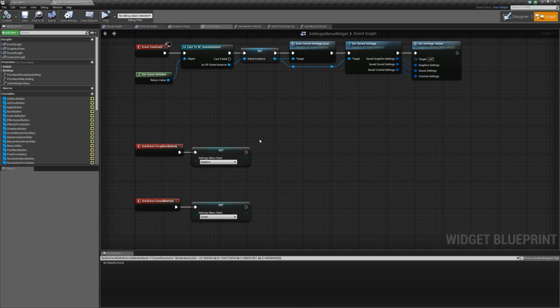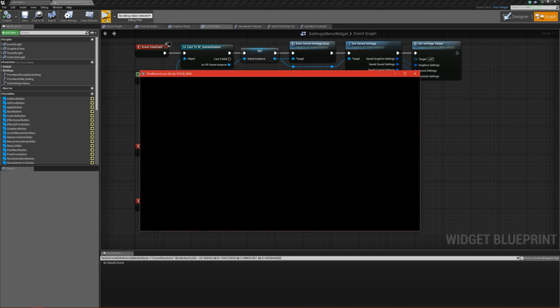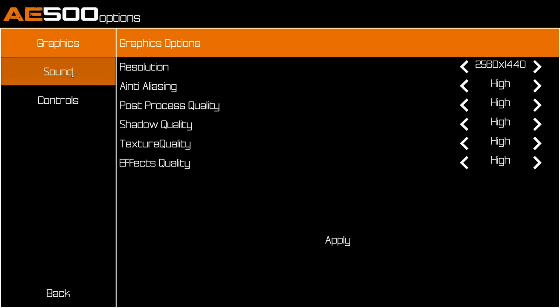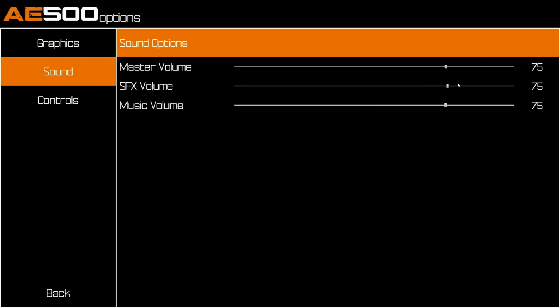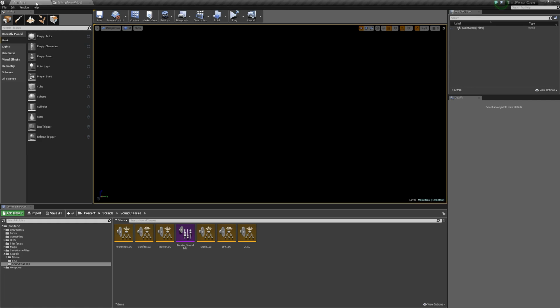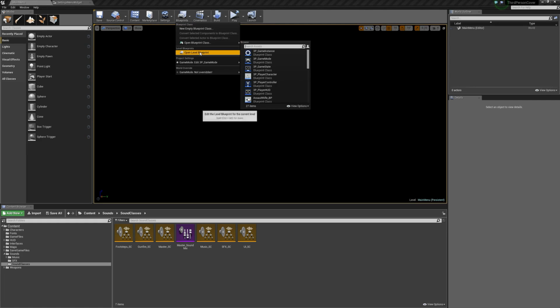And we're going to go ahead and exit out and then relaunch it to make sure that it reloads the same values appropriately. So if we go into settings and our sound, it's still holding our 75 values. So we're going to go ahead and exit. And now we actually have to play some sound. So in our main menu here, I'm going to go to blueprints and open the level blueprint.